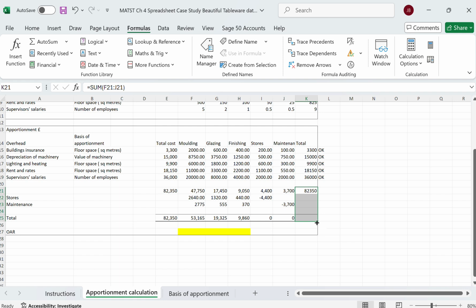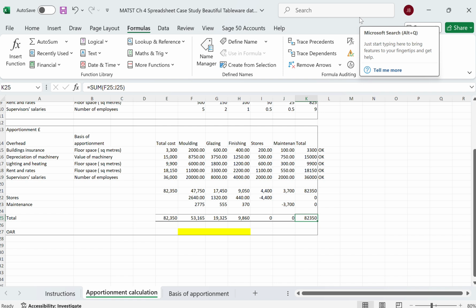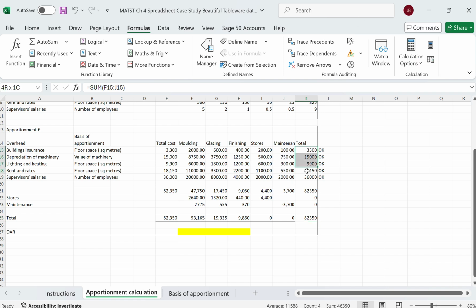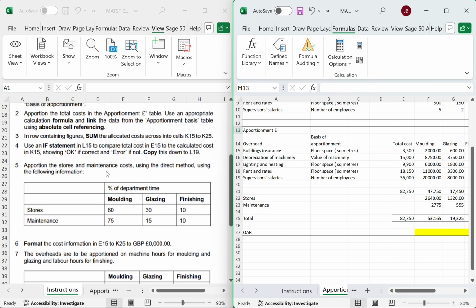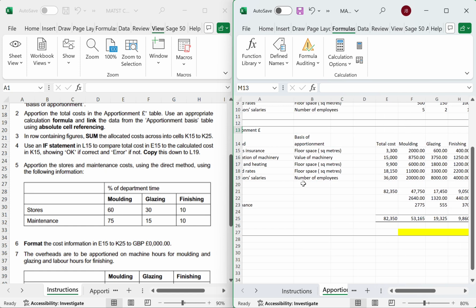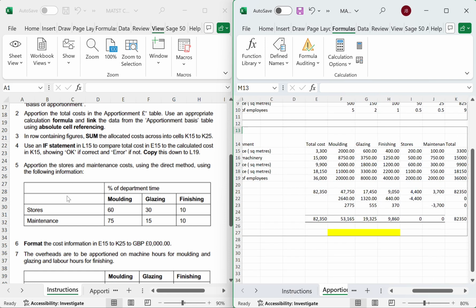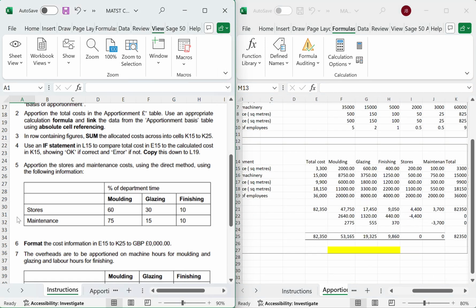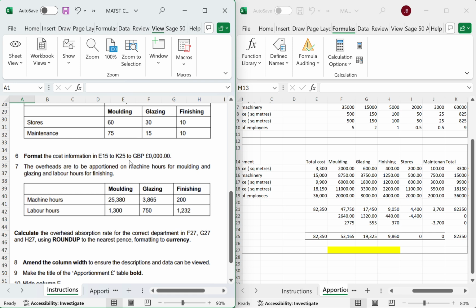And if I replicate that down, take that away, it's right, because these are adding up, so that looks good. Okay, let's have a look. Sum from K15 to J15, if done, done.